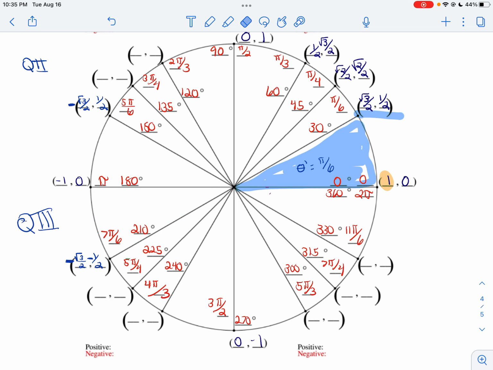So now I ask myself, okay, I need an angle in quadrant 4 that has a reference angle of 30 degrees, and it would have to be 330 degrees, because that has this reference angle. So that means this has the same ordered pair as 30 degrees, which is square root of 3 over 2 and 1/2. The difference is that when you're in quadrant 4, your x's are positive, but your y's are negative. So it's actually square root of 3 over 2 and negative 1/2. Okay.